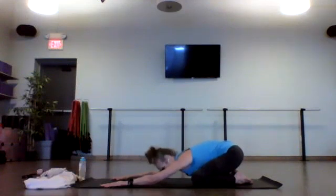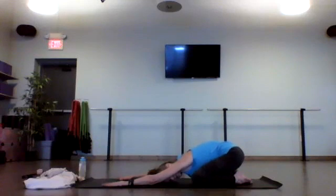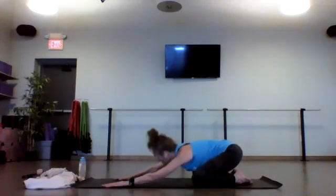Open those elbows and wrists, lower one ear to the floor. Inhale, forward to neutral, exhale the opposite ear.